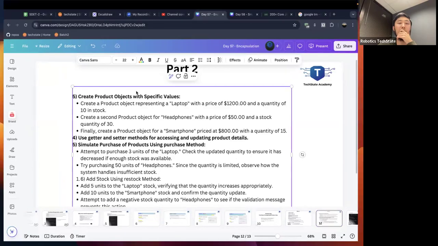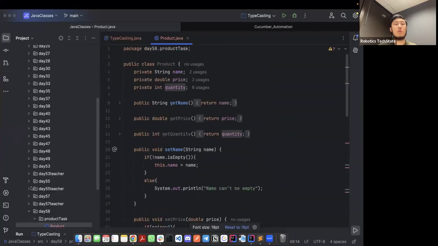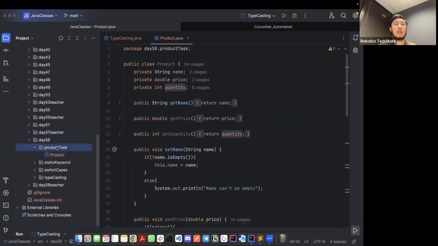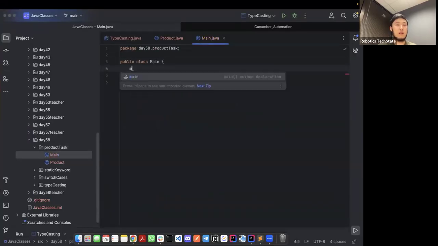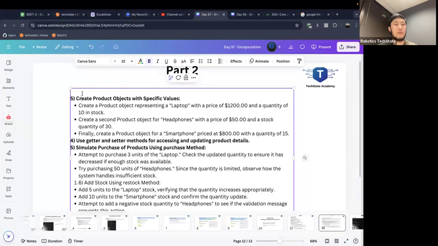Next part is creating here, or better if we create here a main class with a main method in the same package. It could be like this.